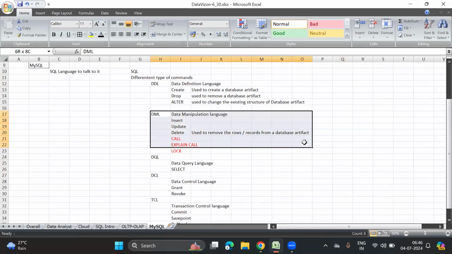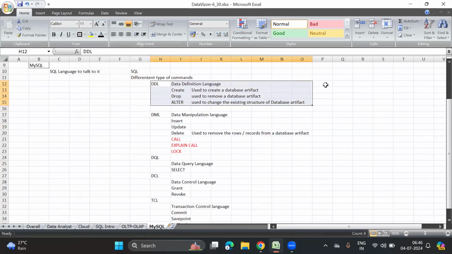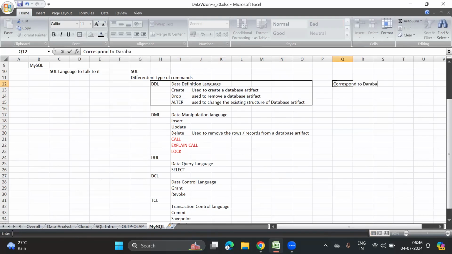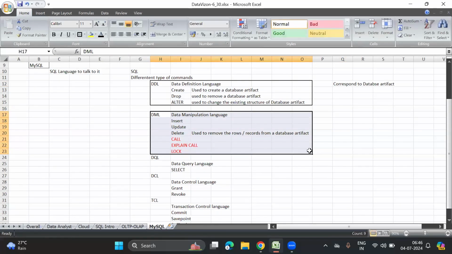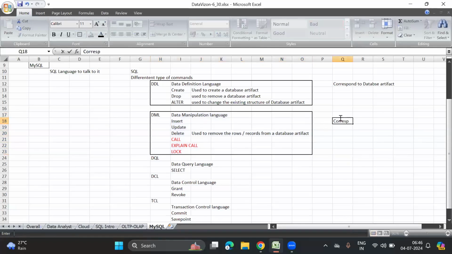So if we look at the DDL, these commands correspond to the database artifact, whereas these commands, more importantly, correspond to the data inside the database artifact.